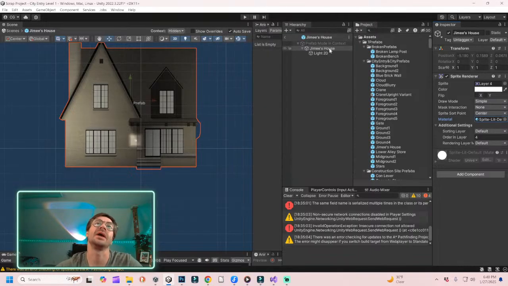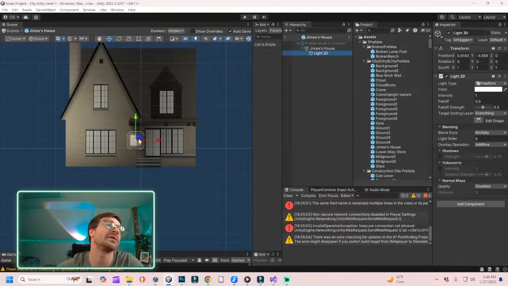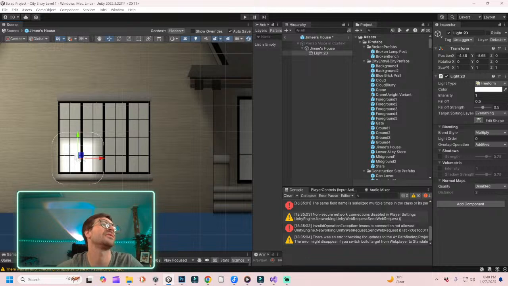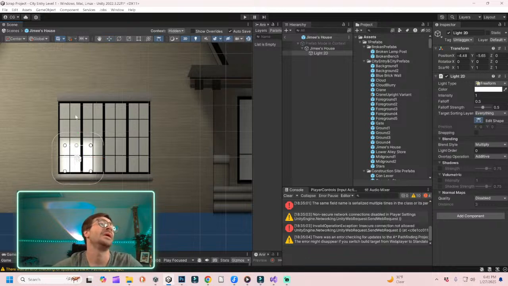Now, of course, I'm no expert on the lighting by any means. Not even close. But I'm one of those people that I'm going to try. I'm going to try pretty hard before I ask for help or give up. And most of the time, I'm not going to give up.